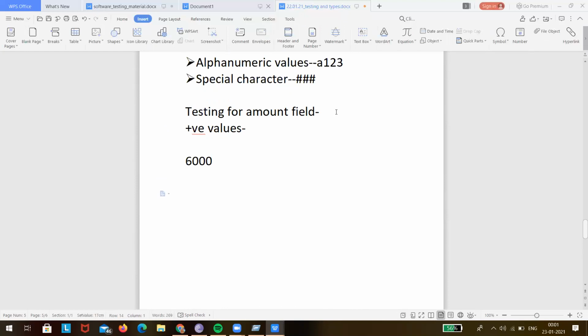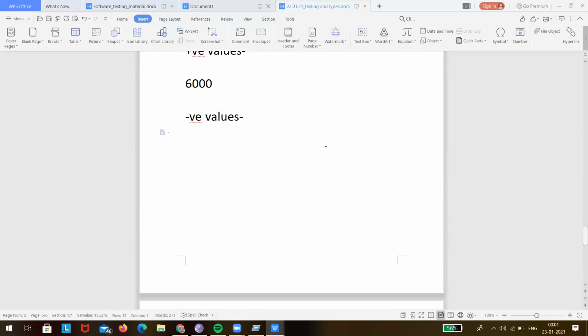Now if I put the negative values, they can be less than 5,000 or greater than 50,000, for example 55,000. This is again a negative value.